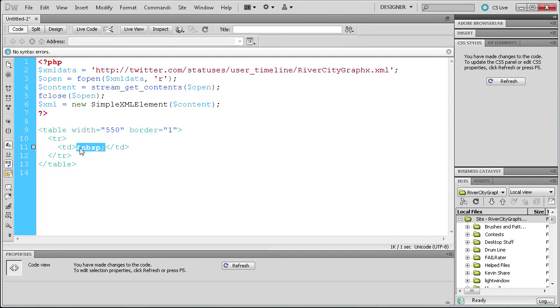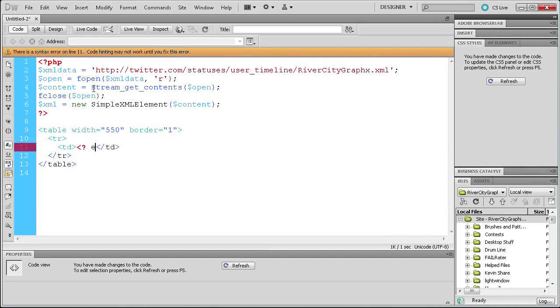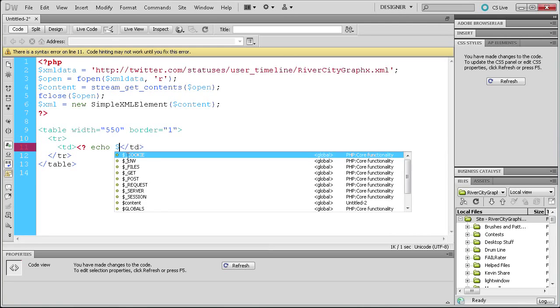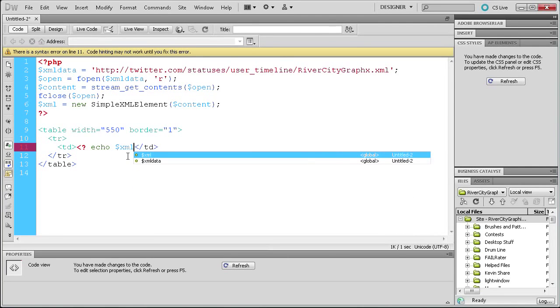Alright, so now inside of this TD tag we need to put in some information. The way that we're going to echo out this data is with a PHP bracket. So we're going to type open bracket, question mark, space, and then type echo. In order to get the information from the XML element, we're going to first target that by saying $XML, and then making a little arrow.